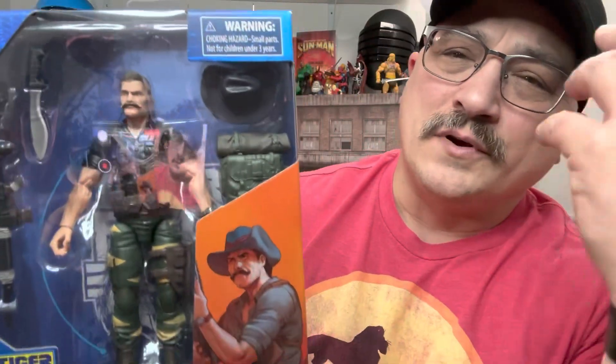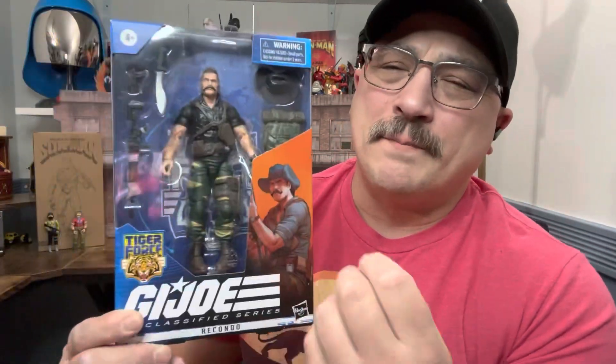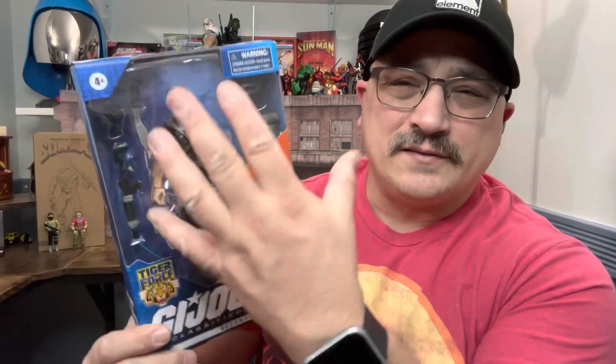We're at the end of the windowed packages — it seems we're going to be all windowless with just artwork going forward. It doesn't bother me as much as long as no one is stealing the stuff and quality control is good, but I'm a little worried about that. I open my figures because they don't like being behind plastic. We all saw Toy Story 2, right? Stinky Pete doesn't like being behind plastic, so take your toys out.